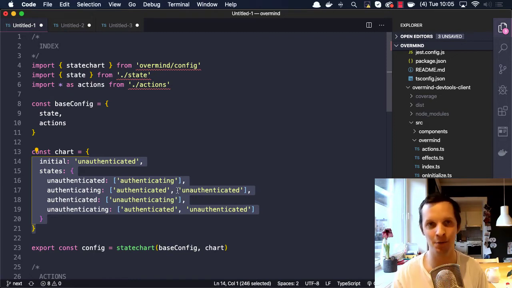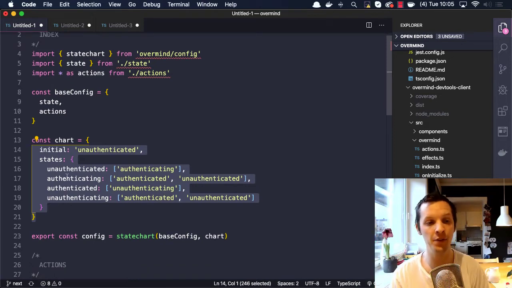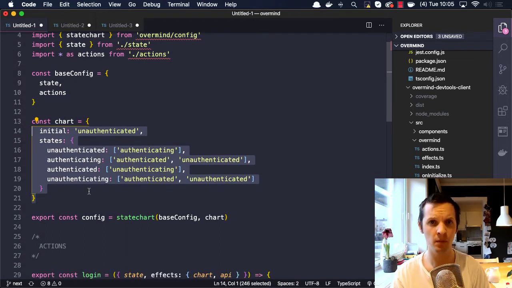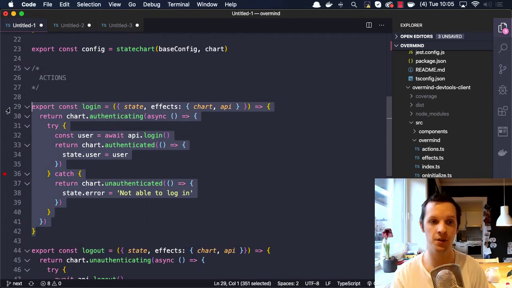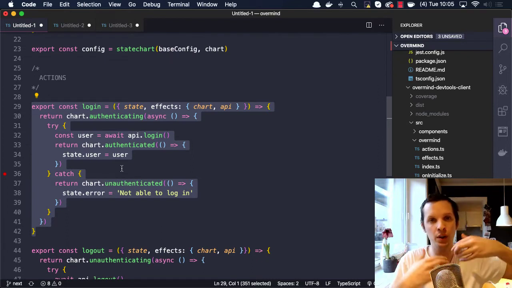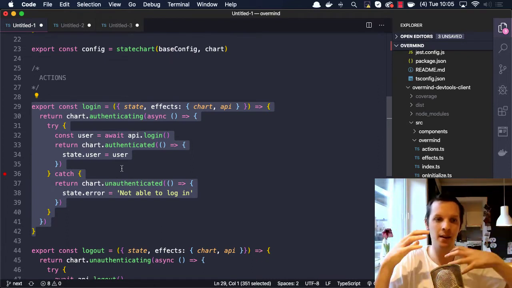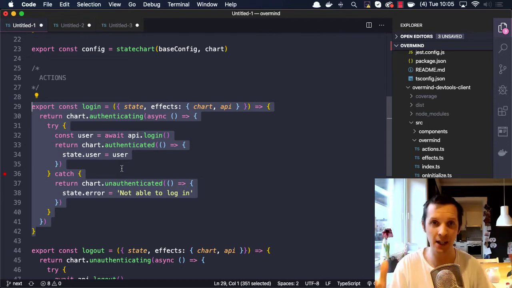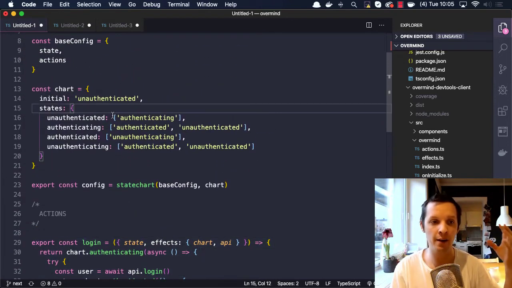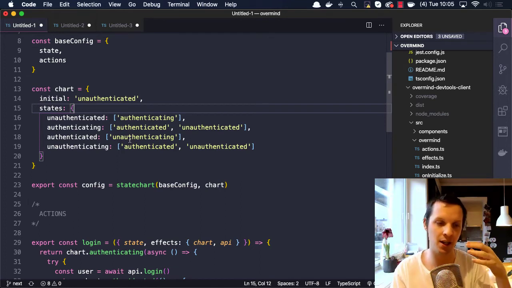That's 80% of the value in my mind. And then you have all the other API surface of state charts. That is the last 20%, which is for me very hard to reason about. For me, it's much easier to reason about something like this, because it's part of the logic and pointing to the existing state, and that's very interesting. If you had the actions as part of this declarative thing, you wouldn't understand what those actions actually do.